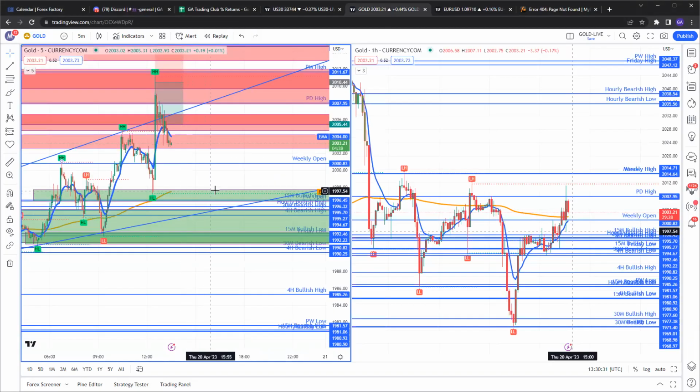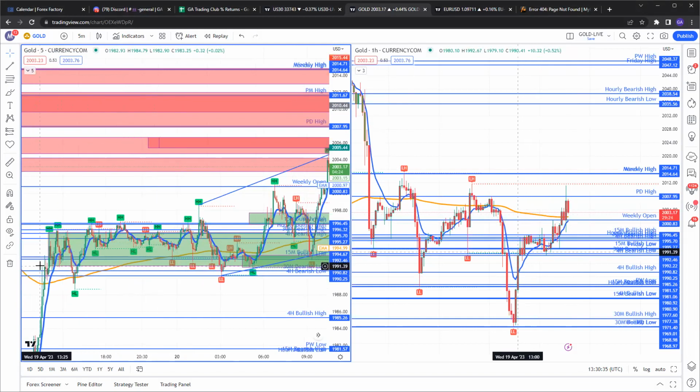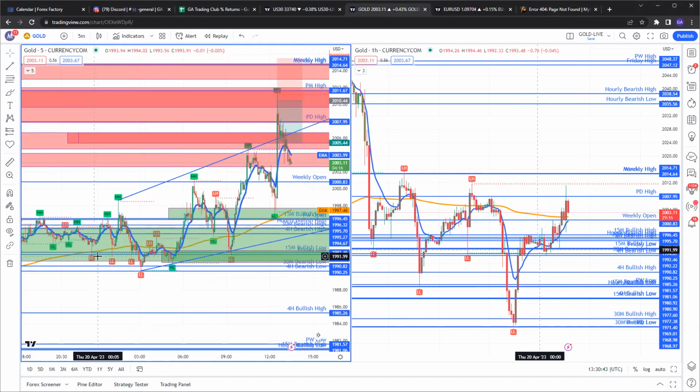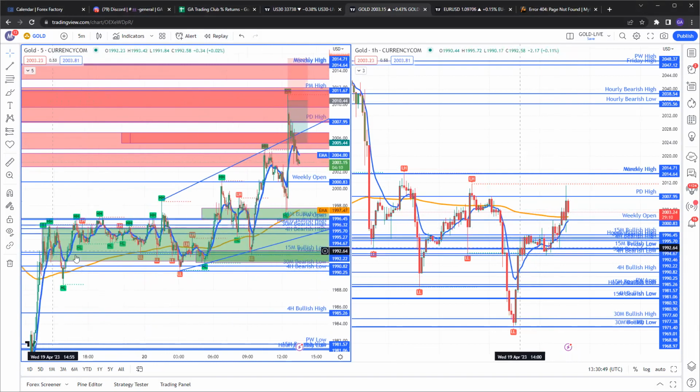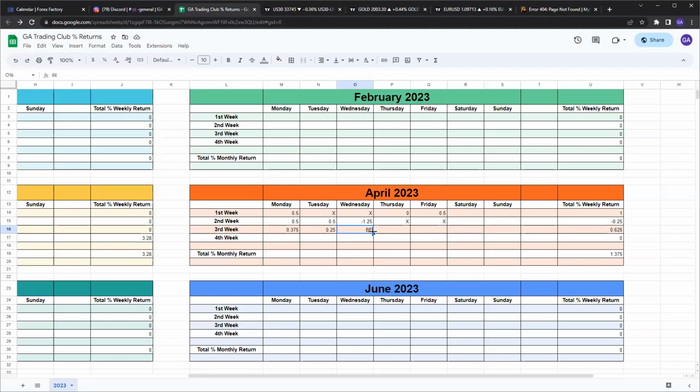However, we did also enter a buy on gold last night that was around this zone, around 1991.40. Price just consolidated through Asia. Price came back to around the entry point. And then this morning we had a spike up to take profit. So this trade for gold yesterday was with a 0.5% risk. So that ideally brought the result yesterday for Wednesday to break even.